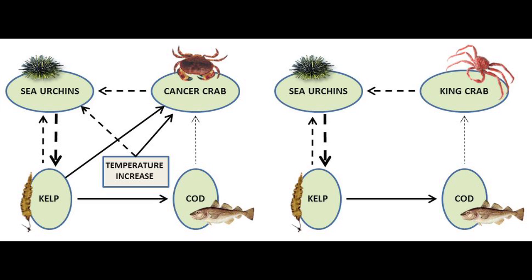In this project we have made a kind of ecosystem model of who is supporting or who is decreasing who in the food chain. Like the crabs are reducing the sea urchins, which are using the kelps. So if the crabs are reducing the sea urchins, the kelp comes back, and then you can see the cod is coming up. So you can use this kind of model of how these animals are interacting in a kind of management model.